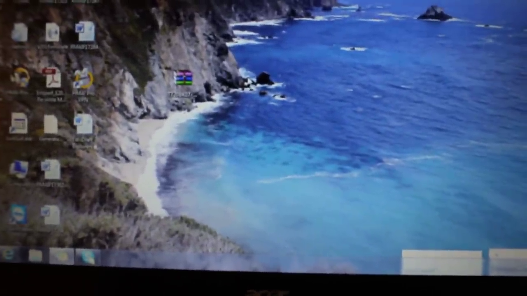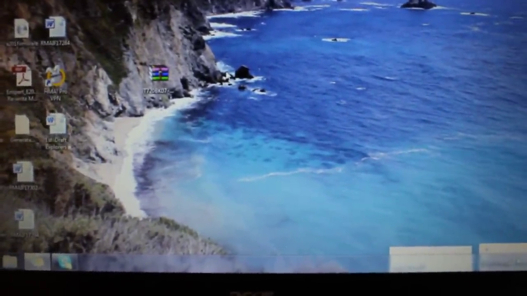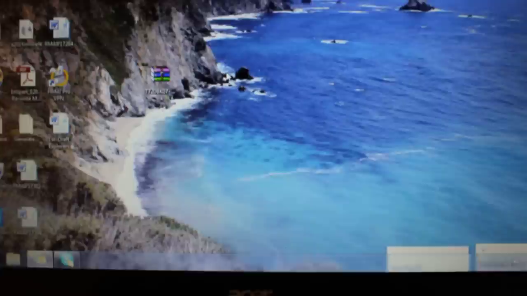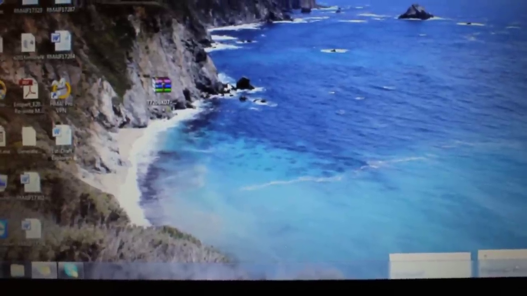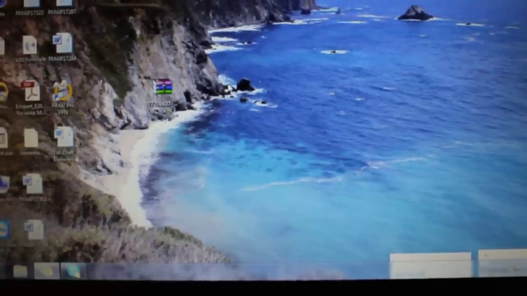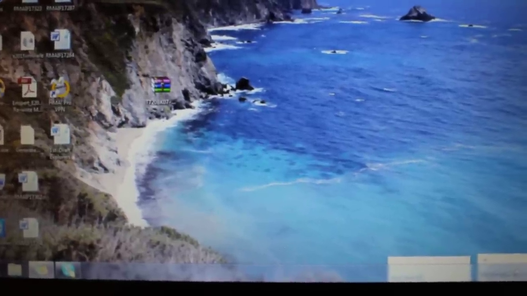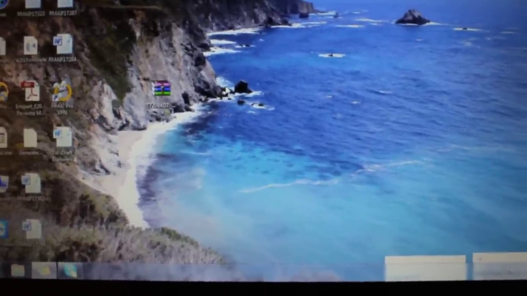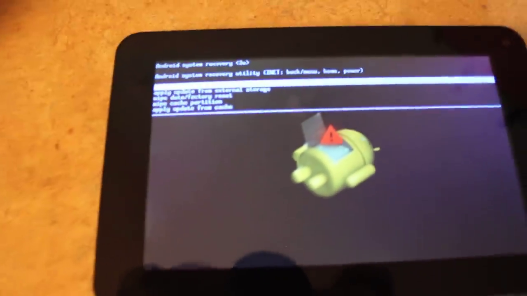This is critical because you want to be able to download that file before you hit the backup in recovery mode. Because if you do it afterwards, your laptop is not going to recognize that file. So let's go back over here. We're now in the secret screen, as I like to call it. We have a couple choices, and I'm going to try to zoom in so you guys can see what it says.